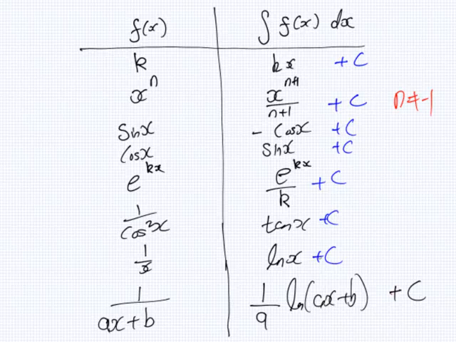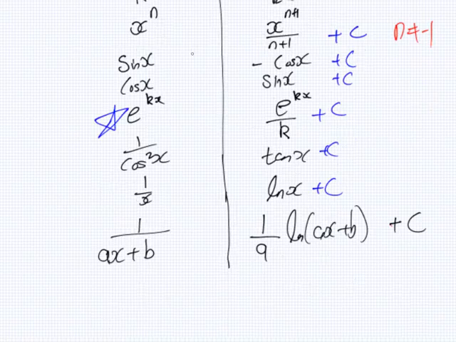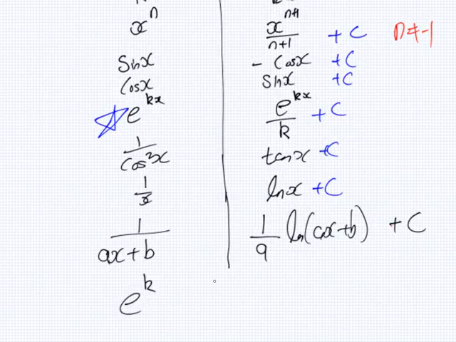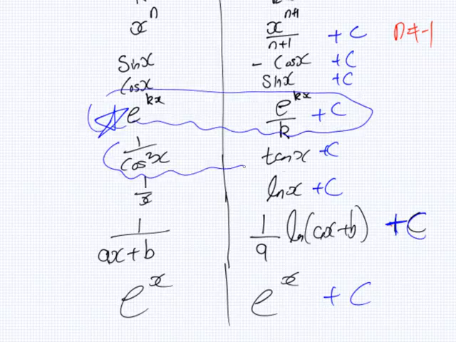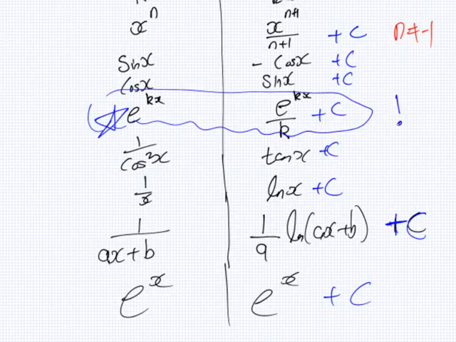Not to worry too much, because in the exam you get the formula book for these. But I think this one is not in the formula book. Instead, they just write it like this. The antiderivative of e^x is e^x plus c. So I don't think this one is in the book, and I don't think this one is in the book. However, this one you should figure out from last week. It's just the opposite. So you might just want to make a note of this one. I don't think it's in the formula book. I have to check.